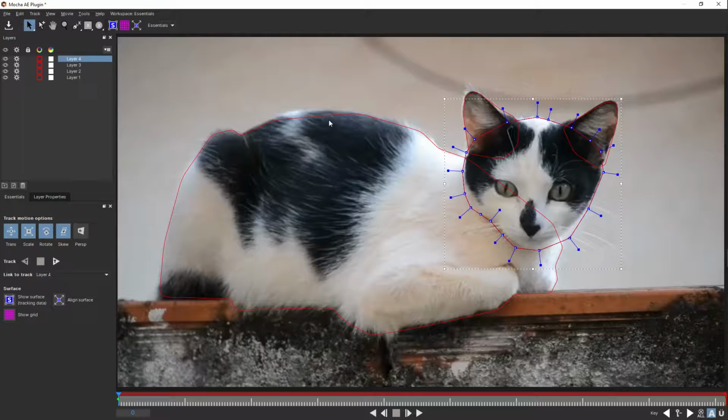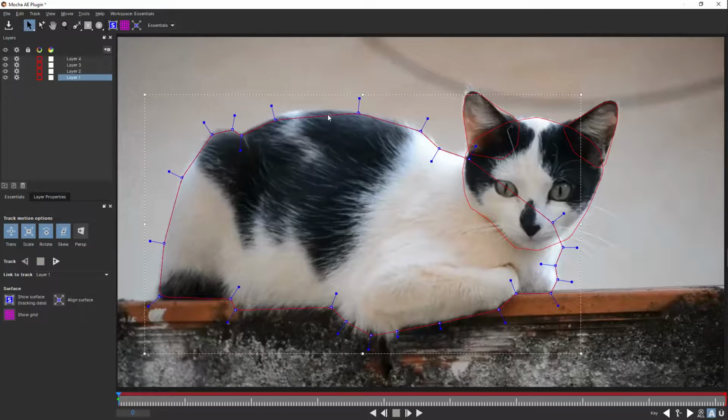Great. Now, of course, you can see already that these need touching up. So let's go do a little bit of touching up. And we're going to move these anchor points out a little bit. And how the blue handlebars work here in Mocha AE is they create the curve. So you push them in to curve them, and then you have a softer, more organic curve. And then you can push that out.